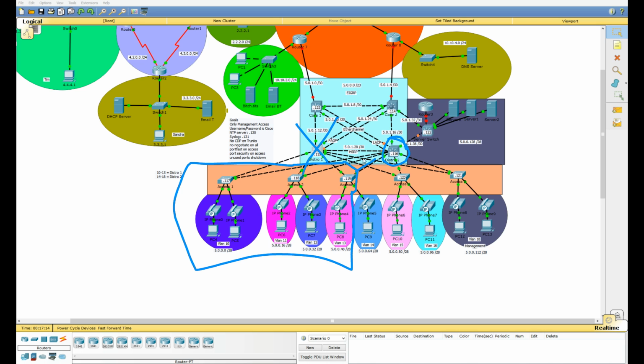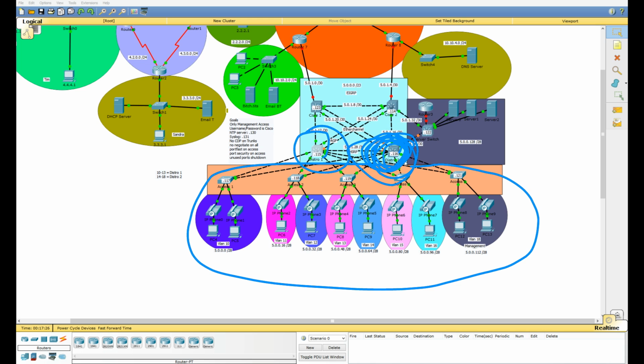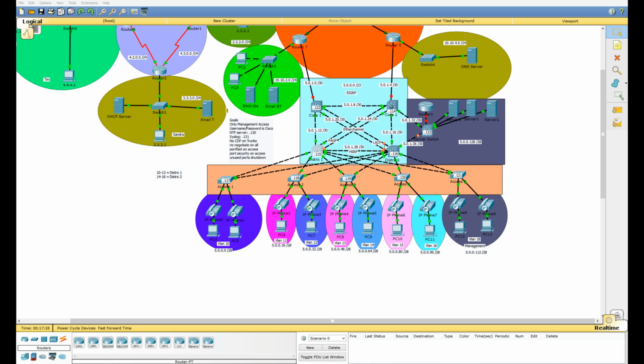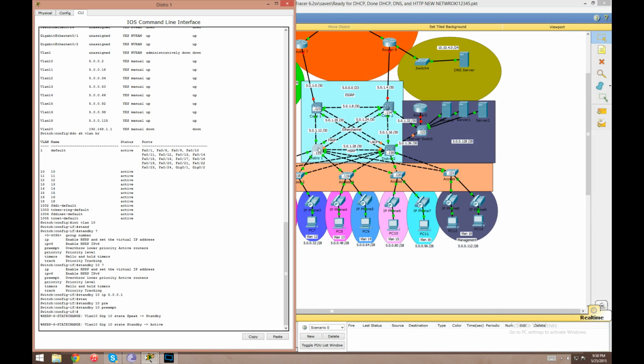Now if it does go down, distribution 2 will take over for all of these VLANs, and if distribution 1 comes back up, if you don't have preemption enabled, distribution 2 will stay the active for everything until it dies, and then that'll flip to distribution 1, which will stay the active until it dies for everything. So we don't want that to happen. We want, if distribution 1 goes down and comes back up, all the traffic to shift back to how we had it. So that's what preemption is all about. It'll overthrow the other router once it comes back up if its priority is higher.